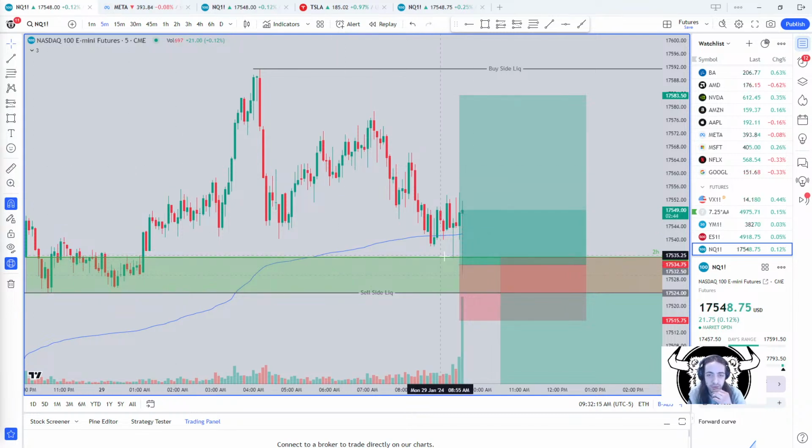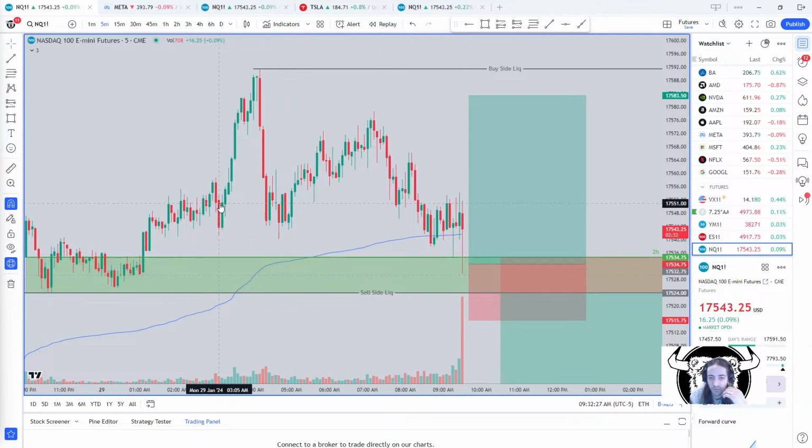Good bounce, good bounce. Again, we are in a starter position on the NASDAQ. We're in a long contract from 17,532, that's my entry. And again, why did I enter? I entered because we had a demand retest. We took out this previous pre-market low right there. It just looked good. Hard stop is around here. Want to see what's up.